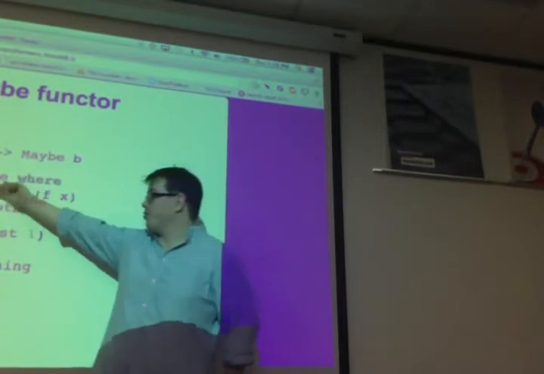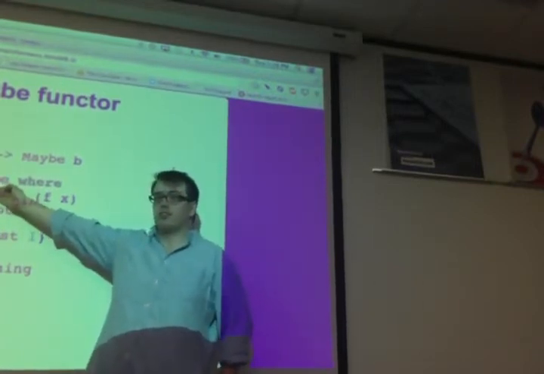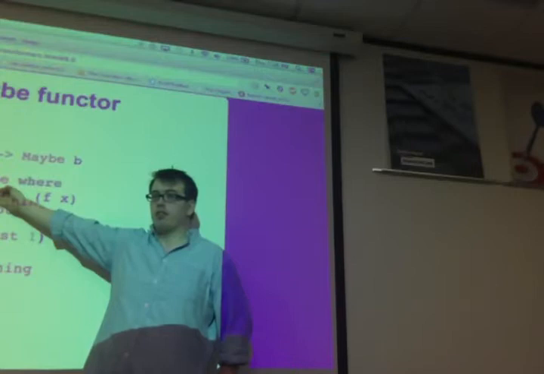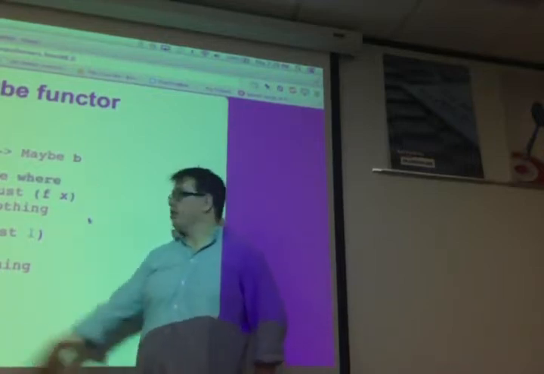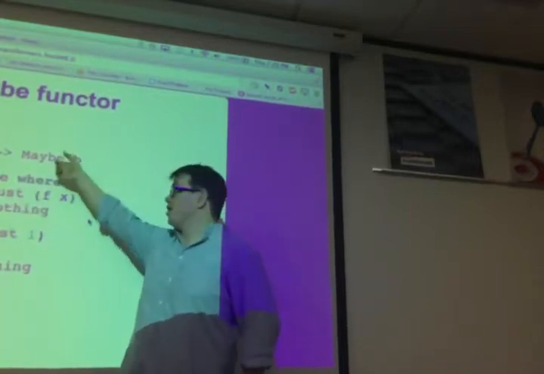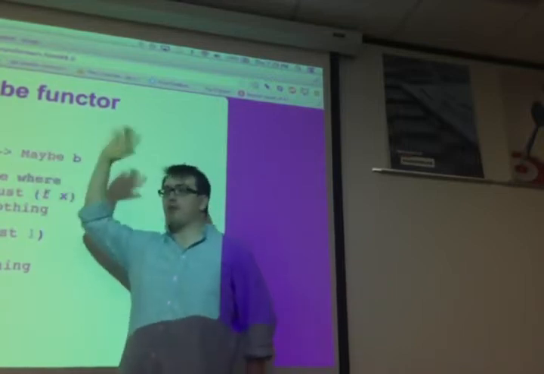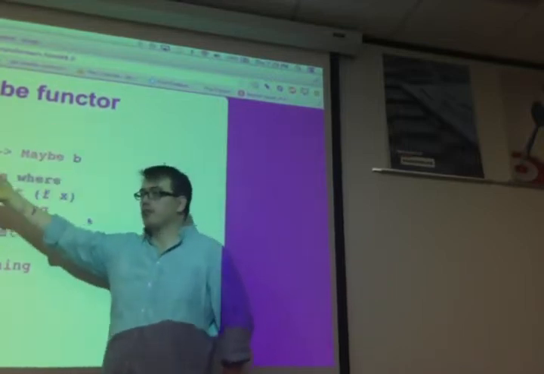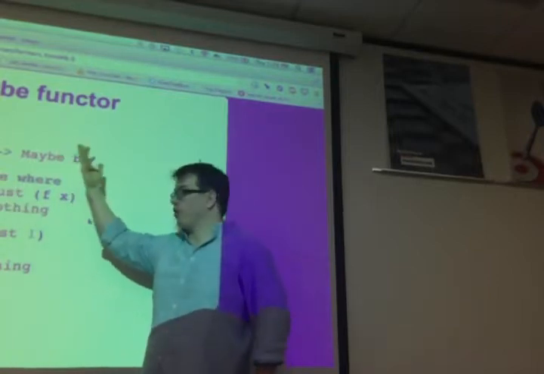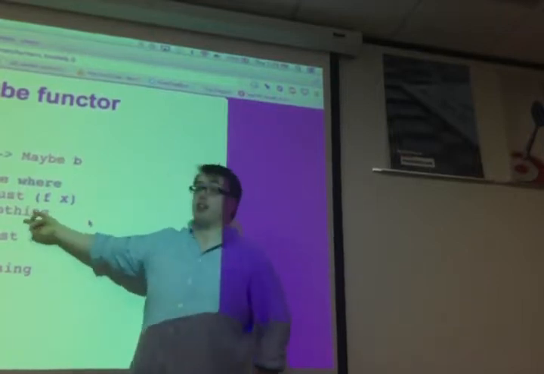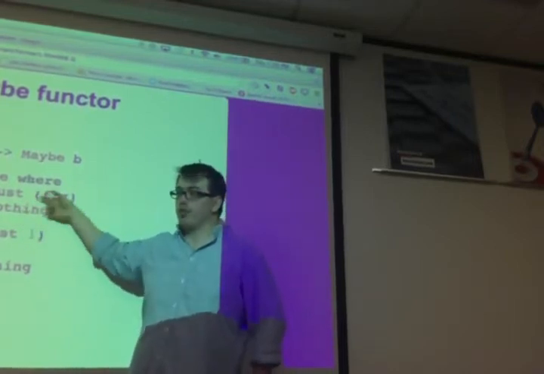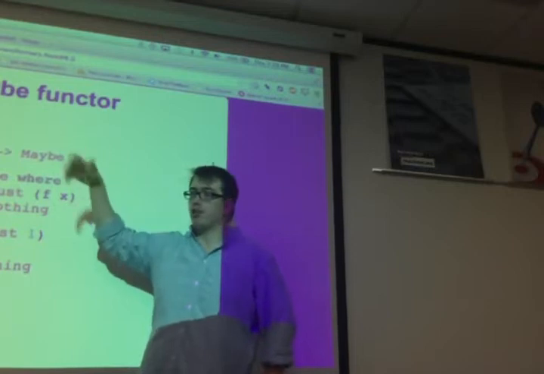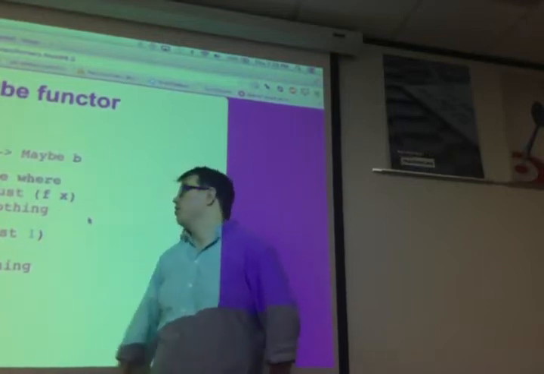What happens if I get rid of the Just constructor? Is it going to type check? Why isn't it going to type check? You're not returning a Maybe value. Exactly. It has to stay Maybe B. I can't implicitly return Maybe and then not return Maybe. It doesn't work, because I might not have anything. I can't guarantee I'm going to have a result. Maybe forces us to confront that possibility and not just sweep it under the bed.